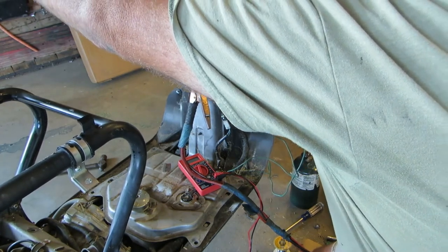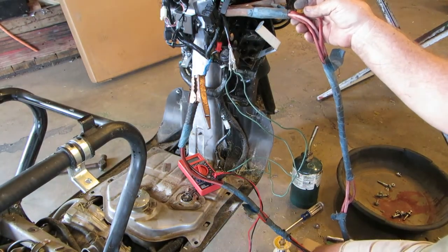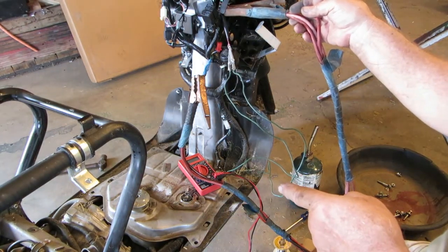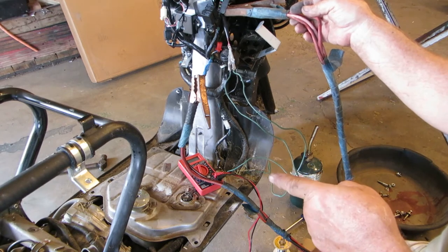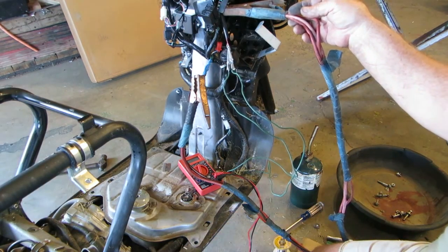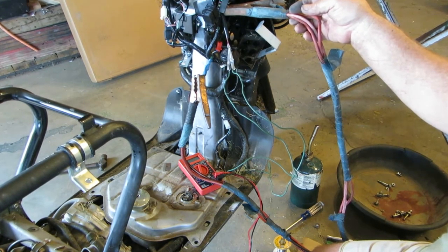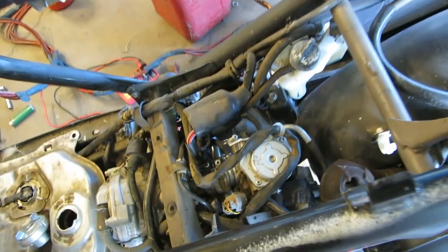Turn signals work. Okay, the fuel pump pumped and it pumped up pressure. So what I'm going to do is take this back off, put some fuel in there, and see if I can open up that petcock on the carburetor, on the float bowl, and see if I can pump out all that old crap.